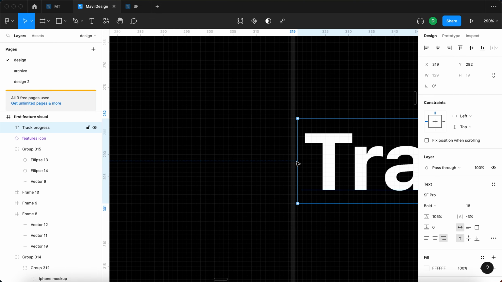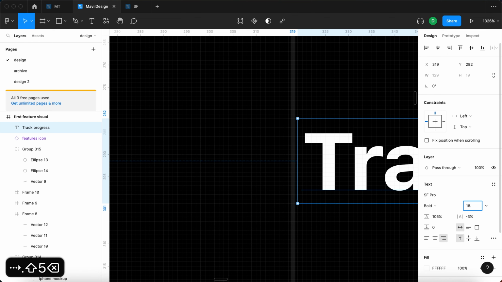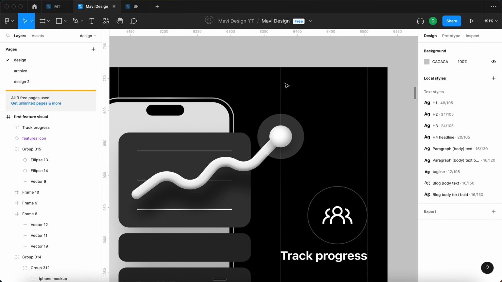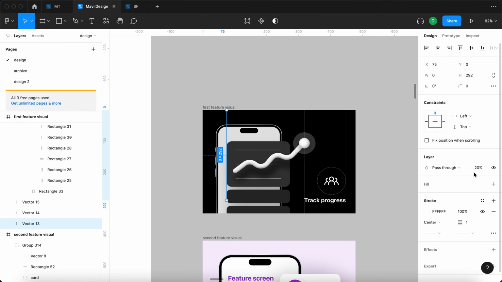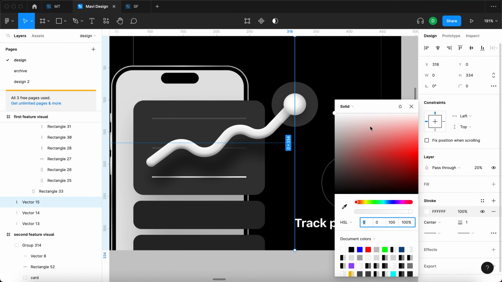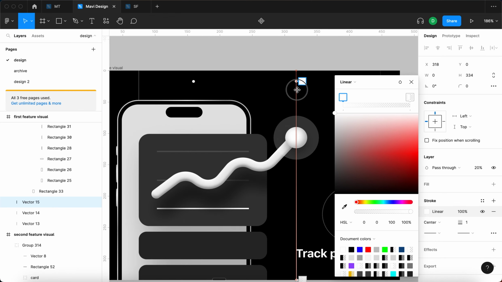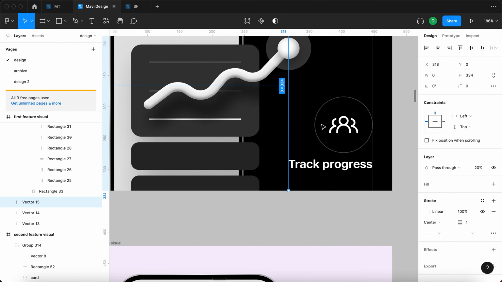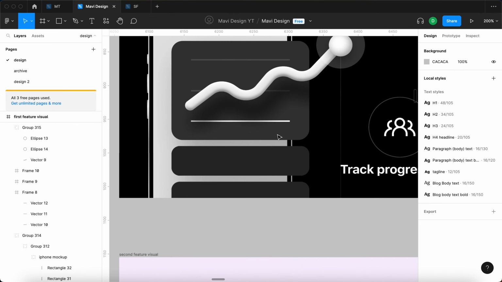Yep, I like this. I like how it precisely meets this text. So let's make this text a bit bigger. So 18.4, you get this line going through the circle. It provides balance and shows that you're tracking something. Maybe even add a gradient, so linear gradient going from fully white to transparent white, right? And maybe the transparent white is not going to be completely 0, but just like 30. And we get this.